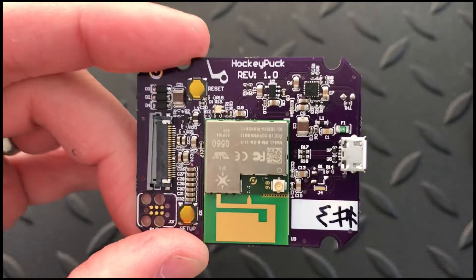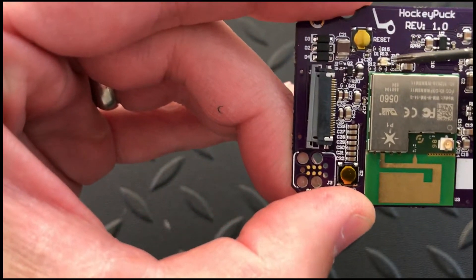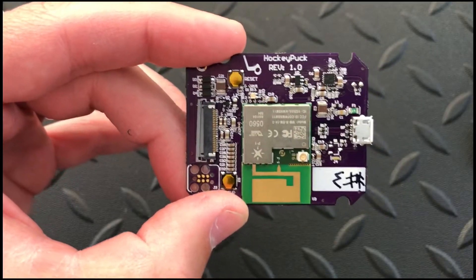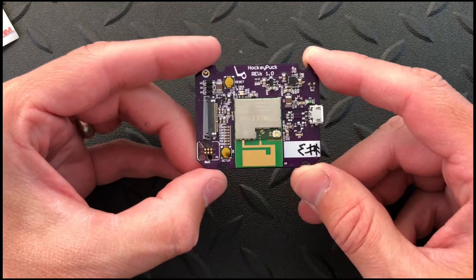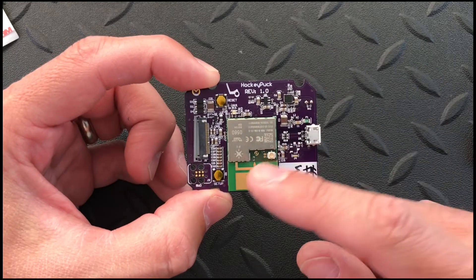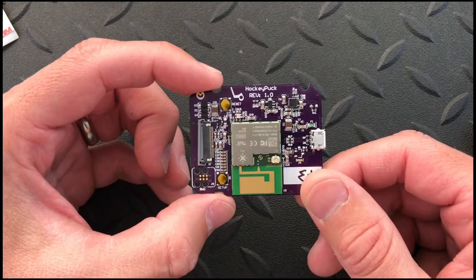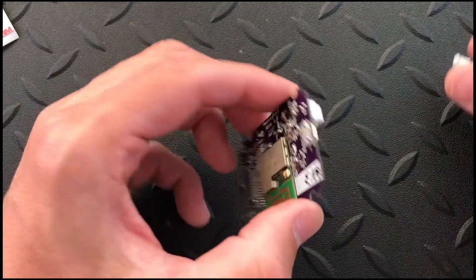Here is the PCB for the puck project and the RGB LED is this little guy right here. The problem that we're having is it doesn't ever turn yellow, which it should do in DFU mode. Right now I have some firmware on there that I wrote to test this — trying to debug it — that will cycle through the basic colors red, green, and blue to see what's going on. Because when we put it into DFU mode that LED should flash yellow but it's actually flashing green.